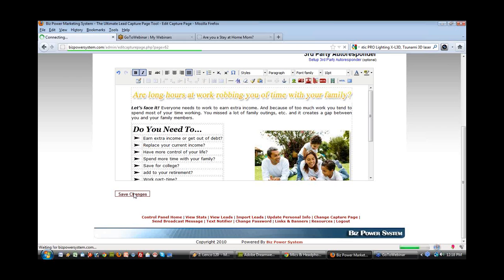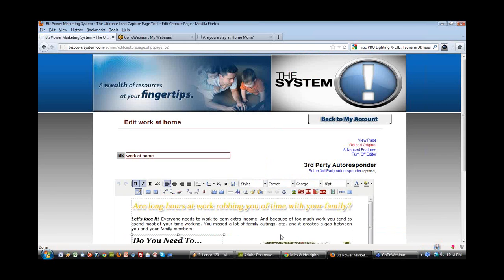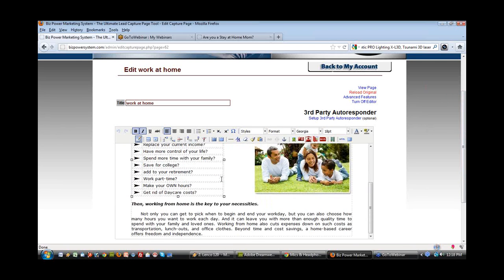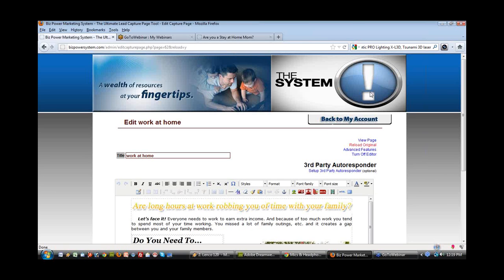So one of the nice features about this system is for those people who are just playing around and trying to figure out how to work HTML and all that stuff, don't feel discouraged or threatened by the system, because we want you to feel comfortable going in here and changing things on a whim. And don't worry if you make mistakes, because we can always reload. You can always put it back to the way you found it. I think that's one of the key things with the system.